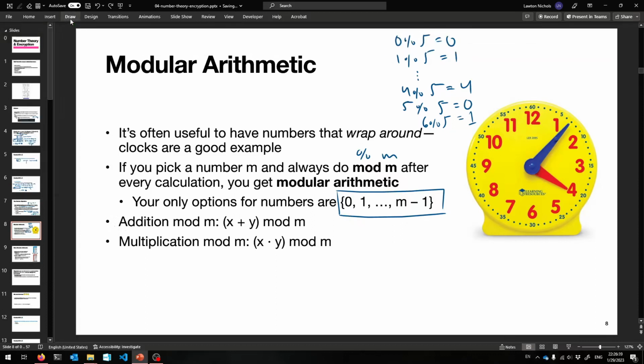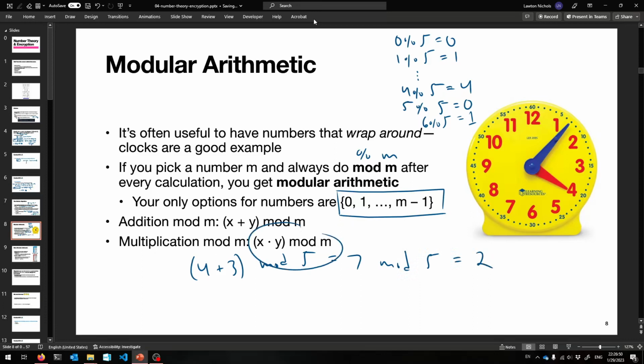Now let's move on to doing those kinds of calculations. We say that we're working mod m, mod some number. I was working mod 5 up here. I can do addition mod m by just doing my addition first and then taking a mod afterward. It's really just do your calculation, then take a mod at the end. So like 4 plus 3, I can work mod 5, and that's equal to 7, 7 mod 5, which is equal to 2. There's 2 left over.